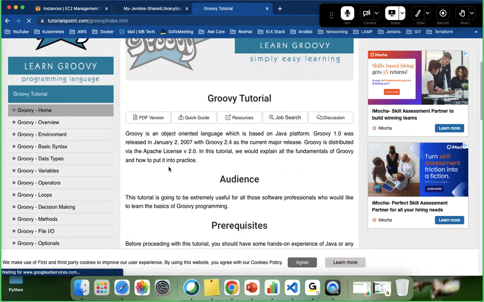This is the simple pipeline script. You know already how to write it. But here you can see we have this library being used. If you want to use the shared library in the Jenkins file, what you have to do is simply add it in your file. So let me show you from scratch. I'm not going to use this one.